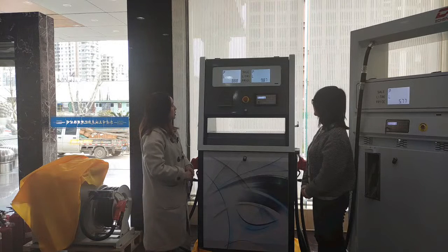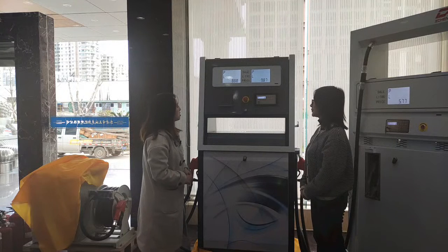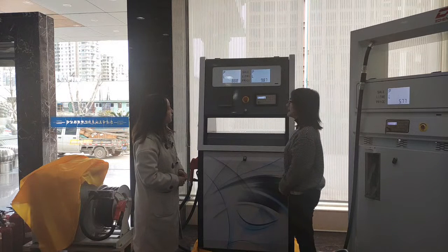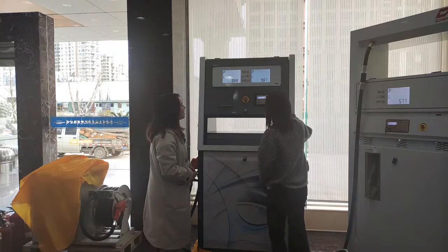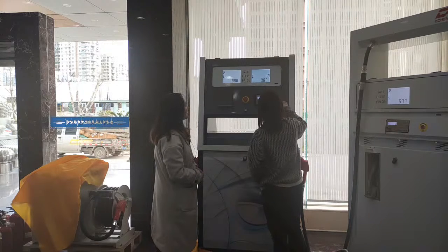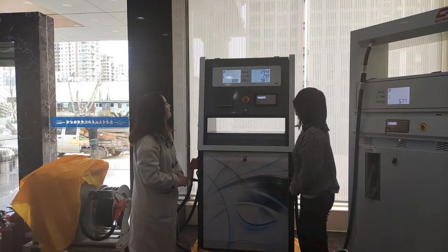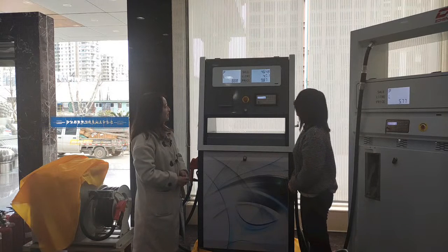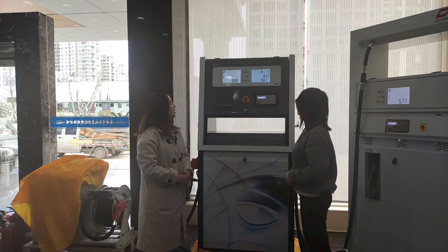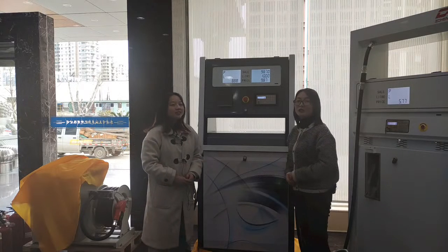Yes. Cindy, can I operate it now? Yes. If I want to fill 10 liters, how can I do it? Let me try. 10 liters, right? Yes. Shift menu, 10 liters. Start. Okay, it's working now. When the 10 liters finish, the fuel dispenser will stop filling. Okay, let's wait a minute. 10 liters finished.